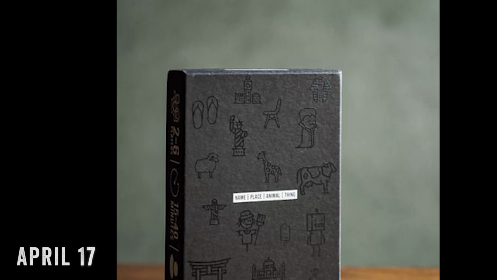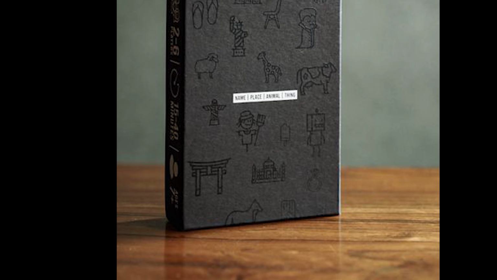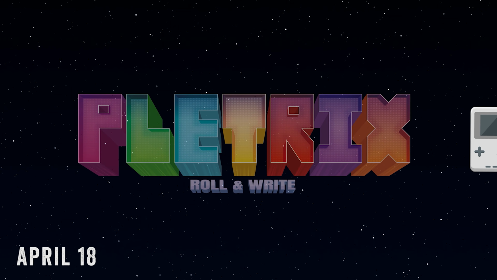On April 17th, we'll see Name, Place, Animal, Thing, a card deduction game for 2 to 6 players. Takes about 15 to 45 minutes to play. On April 18th, we'll see Pletrix.